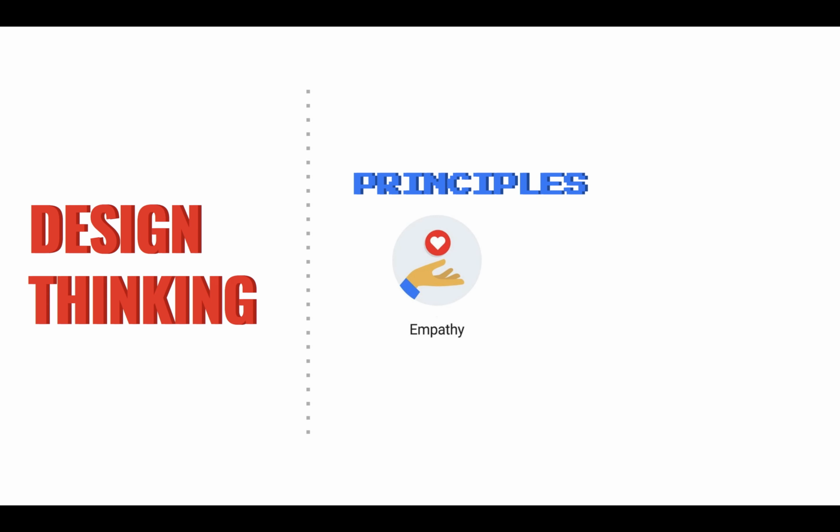We have empathy. You need to understand the users, build empathy with the client, for example. Expansive thinking: use your creativity to expand your mind and think about different possibilities so you can build an innovative solution by the end of the day. And experimentation. You need to build something, test, validate, and experiment to see if this really makes sense. So these 3 are the 3 E's of design thinking.